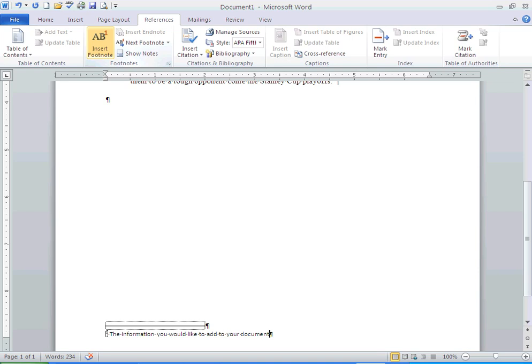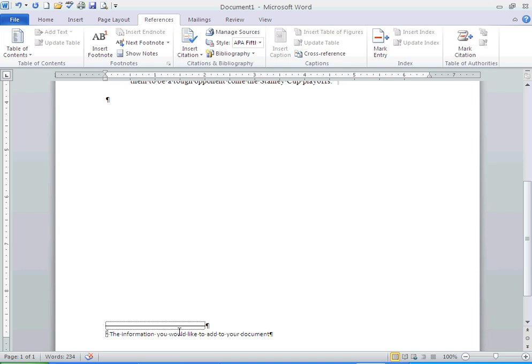You do not want to do that, because then you have to copy and paste, or cut and paste, and basically it's a pain to get your text and everything back to where it's supposed to be. So you need to make sure once you've inserted that footnote, you've typed your information. You also need to format it. The book will go over the format process of it. Basically, you need to format it just like your paper would be formatted. Same font, same line spacing, and all that in MLA style.